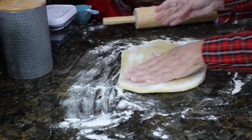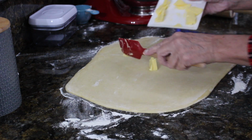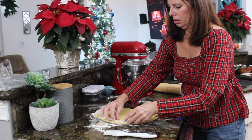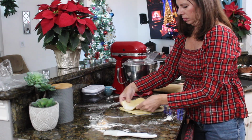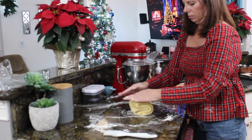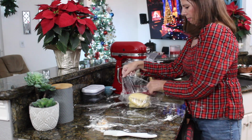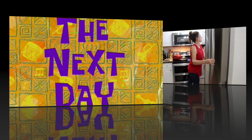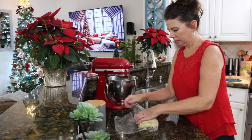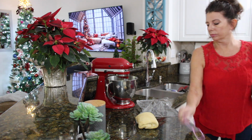If you wanted to bake your pastry cookies the same day, you absolutely could. You would just leave it in the refrigerator for an hour to chill. Let's cut in and have a look at those layers.